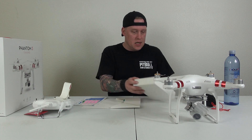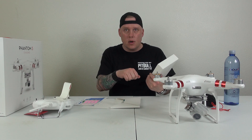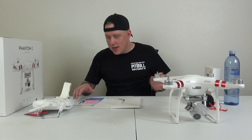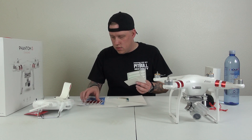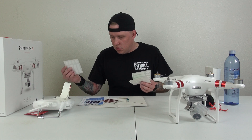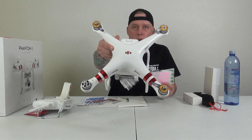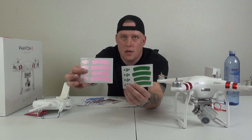So I showed you the blades. It does come with a charger — I don't think there's any need to take that out. It plugs into the wall and then into your battery, basically how every charger works. Oh, this is kind of cool — so you get these, you can change the colors. You see it's red right now, right in here. You get stickers to change the colors.